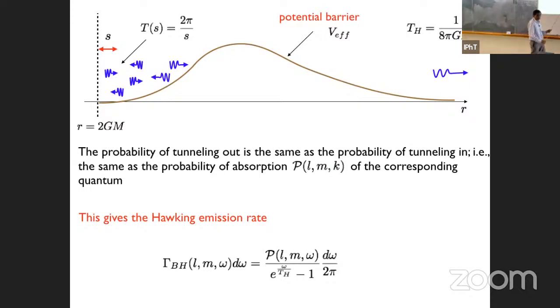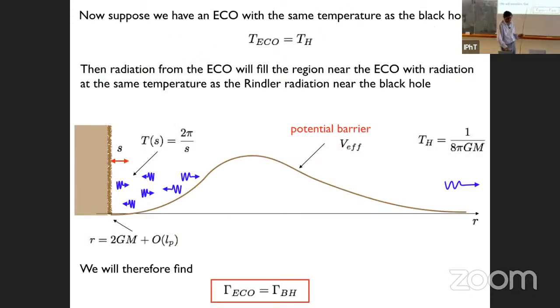So in fact, you can calculate Hawking's emission rate. You don't have to go back to the old calculation of Hawking where he took the Kruskal coordinates and followed geodesic splitting on both sides and tried to see what you get. You can do it just in the Schwarzschild coordinates outside. Once we have the hindsight of understanding how the Unruh vacuum works and how all the temperatures are connected, you can just get the answer directly from here. But given this, you can now see how it will work the same for an ECO.